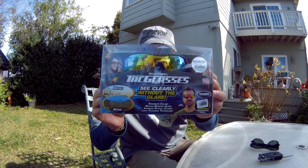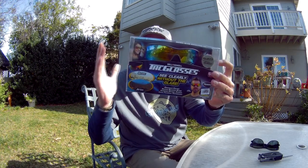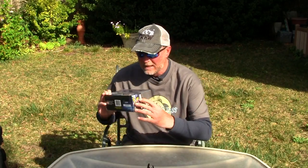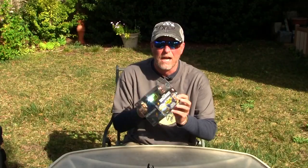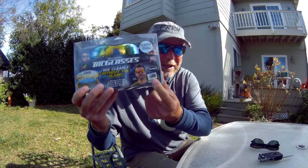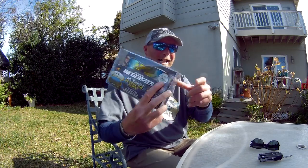See it right there. It says 'see clearly without the glare,' 'enhances colors,' 'blocks blinding glare,' 'improves optical clarity,' 'light filtering technology.' Light filtering technology — isn't that what polarization is? And they have this guy here, Nick Bolton. I don't know who Nick Bolton is — evidently he's an actor. Usually these things always have to have some celebrity on their little as seen on TV incredible glasses. See clearly, light filtering technology — basically, that's polarization, guys.